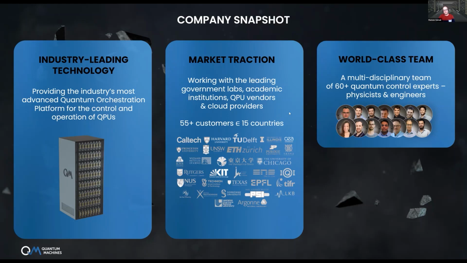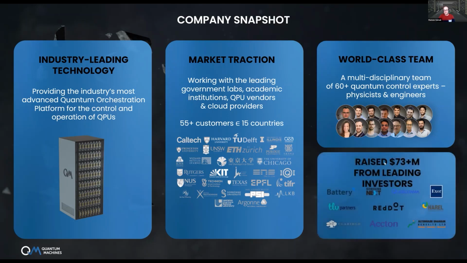working on real systems. We also raised quite a nice amount of money, so we're here to stay. Basically, we have a long-term vision to make a control system for quantum processors that is future-proof, quantum error correction enabled, and so on. So we have a long road ahead of us, but we believe we have what it takes to succeed. So, one more slide about the people.